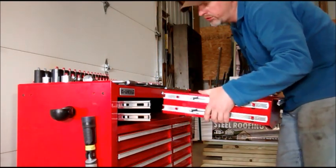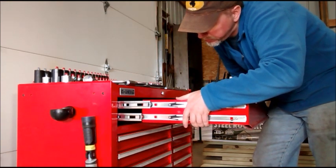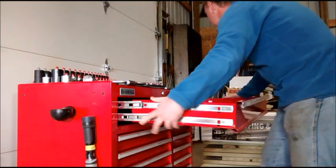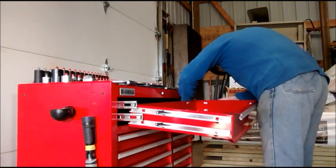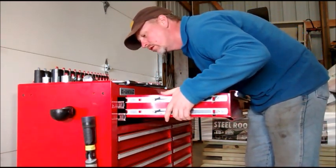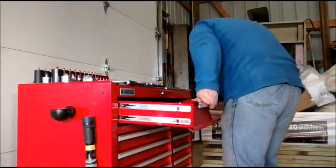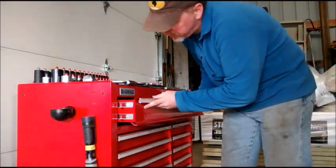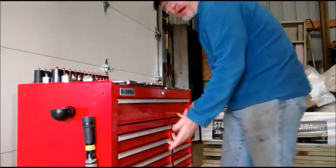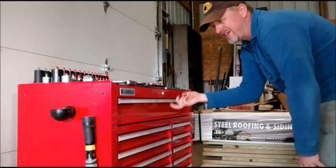So let's put it back together. Now that you've got your magnets on, to put the drawer back in you just have to be a little bit lucky — catch one side, catch the two slides. Sometimes it takes sliding back and forth a couple of times to get everything adjusted. Now it's got a nice pull to it, but it grabs pretty well so it's not immediately sliding open.